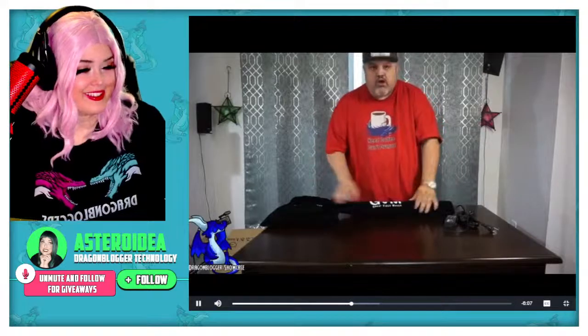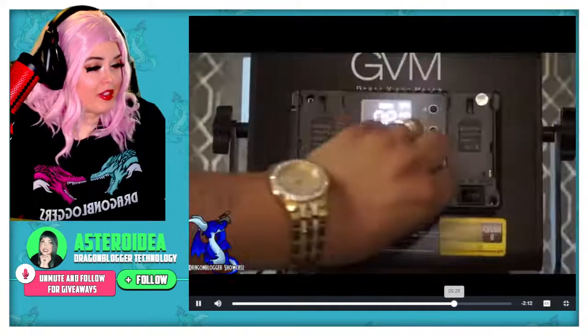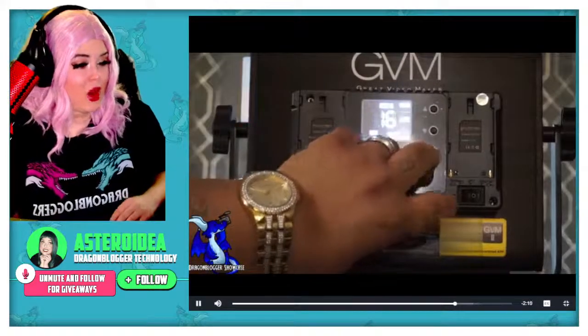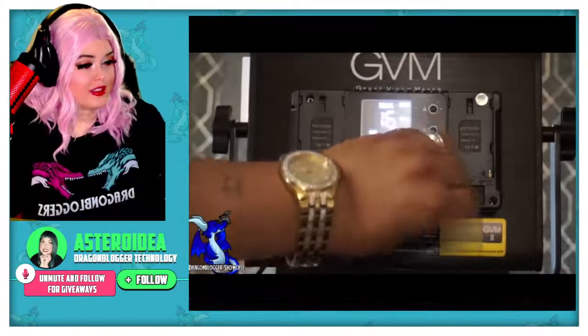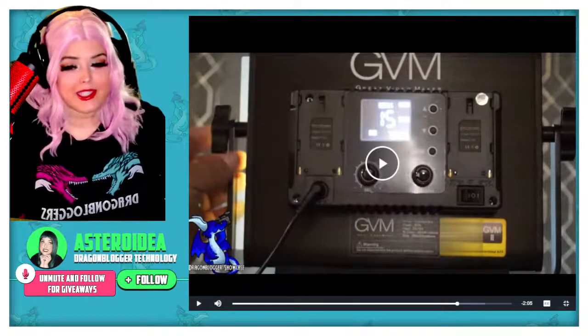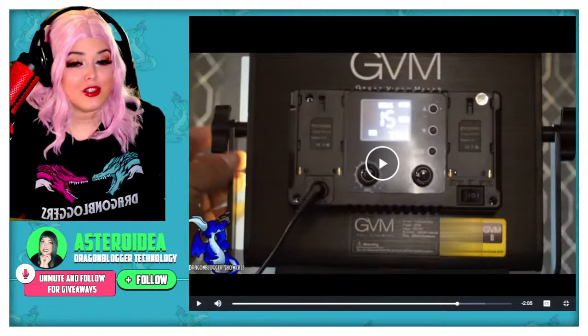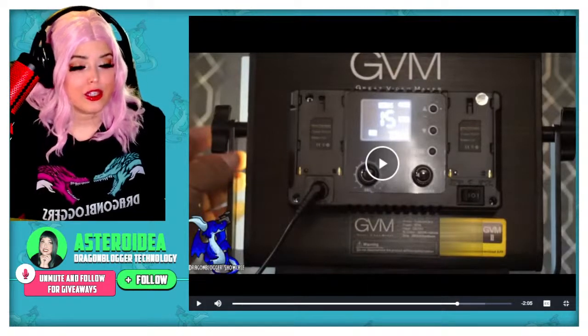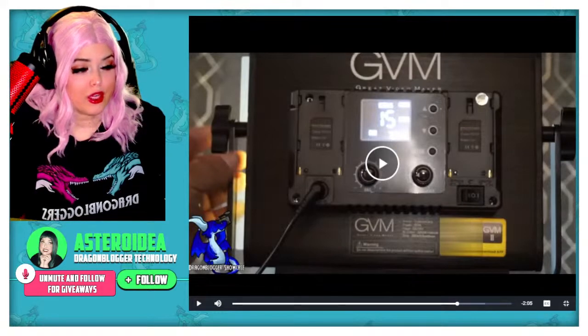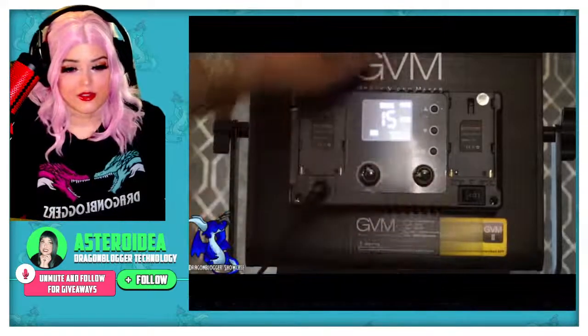In case with their logo marked, very nice. Love how it's very well marked. I'm going to move a little bit forward so you guys can see it. It's quality. This is master, so if we turn it up, we can adjust the hues and colors. I mean, how amazing is that? Not only can you adjust the brightness, but you can adjust the hue. So the way the color is emitting on the outside through the knob. It's a little something we'll get into in a second.